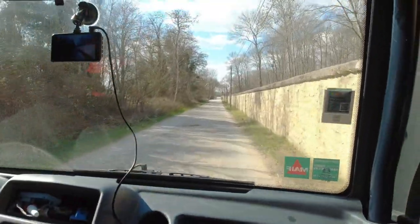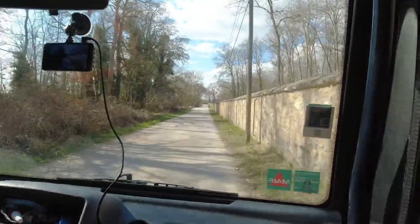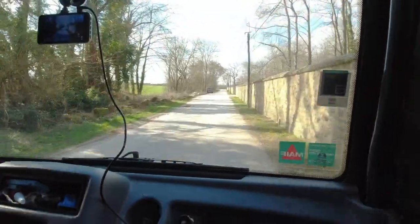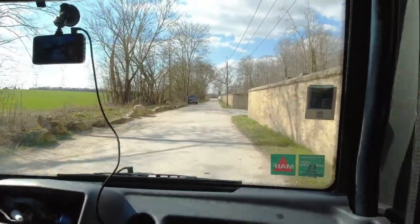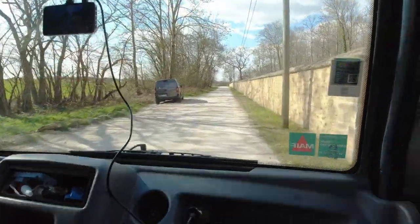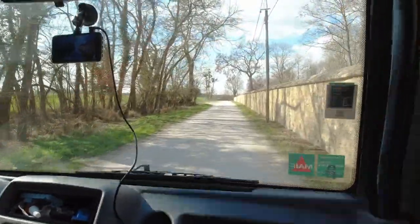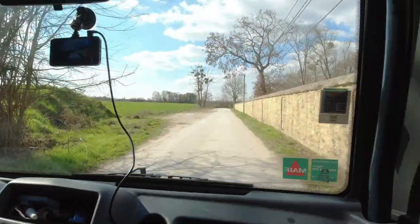So this is full of potholes, as we've seen in the previous video, probably. The winter doesn't really help. It's been resurfaced probably twice in the last few years, and each year you get loads of holes. Not as bad as it was, because I couldn't have driven like this before. I would have had to basically do the slalom. And I'm still at 25, so I'm up to 30.